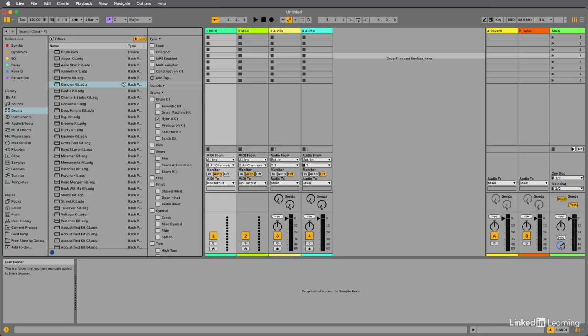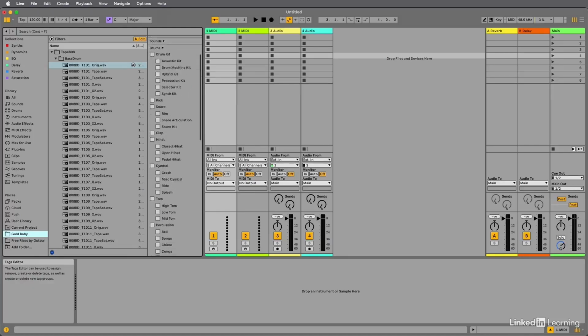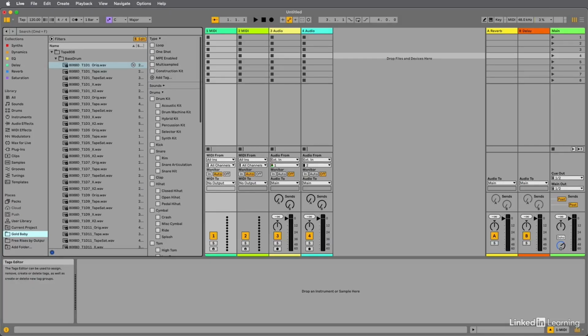Now this stuff is not tagged, so if I go into, for example, Gold Baby, and click on one of these, you can see that I don't see any tags that are checked. So if I wanted to tag one of these results, for example in this bass drum category, I could go up and say, hey, that's a one-shot file, and it's a kick.